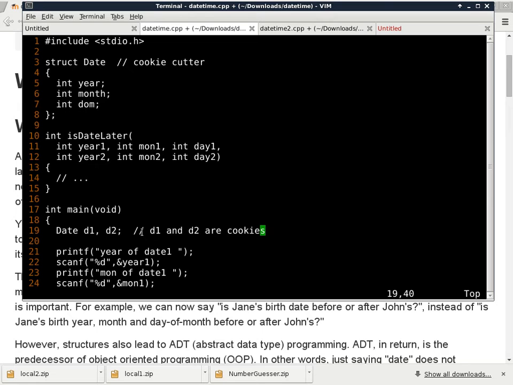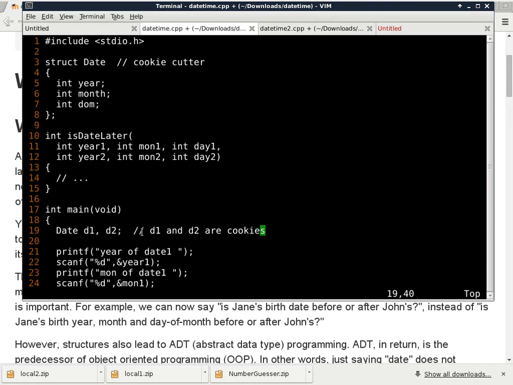Now, ints are very small cookies. I mean, there are bigger cookies out there. Like date is a bigger cookie. So with date, you can kind of imagine date has a very special shape to it. So we'll just kind of imagine that date has a shape that looks like this. Okay, this is D1. D1 as a cookie has a shape like this because date as a cookie cutter has this shape.